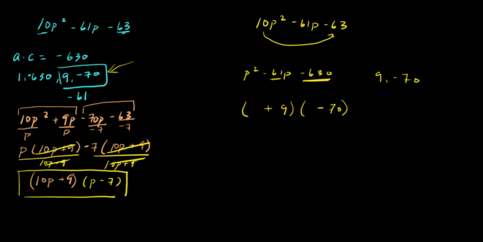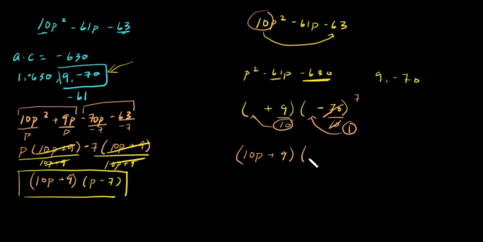I'm going to put that original A and divide both of these by that A. See if it simplifies. If it doesn't simplify, 10 becomes the coefficient of the first term, and the numerator becomes the second term. I'm going to simplify. That's a 7 and that's a 1. That denominator becomes the first term. 7.